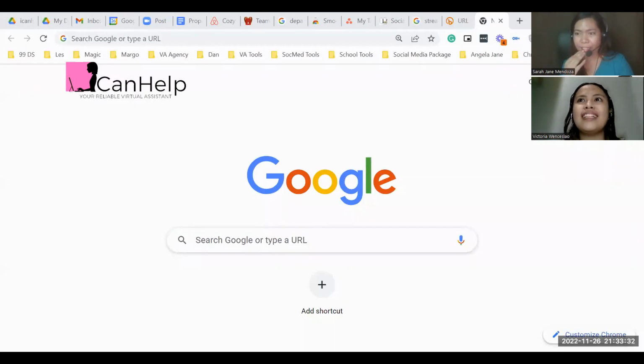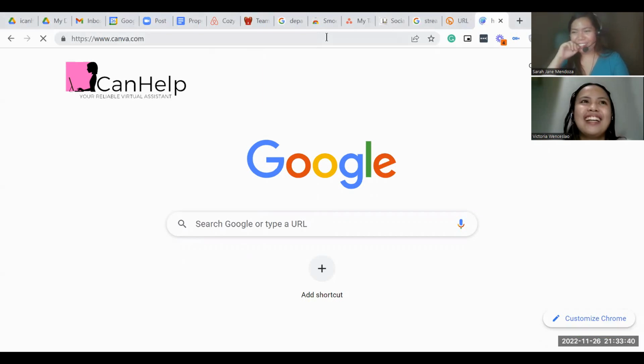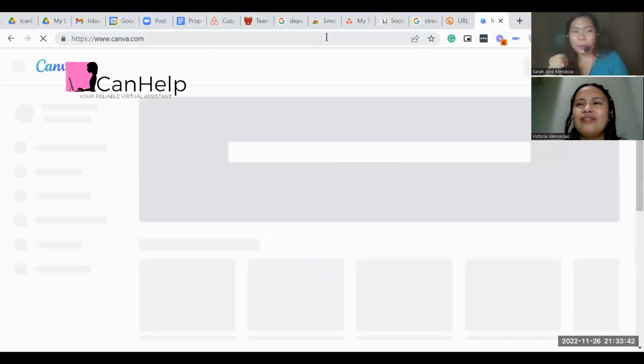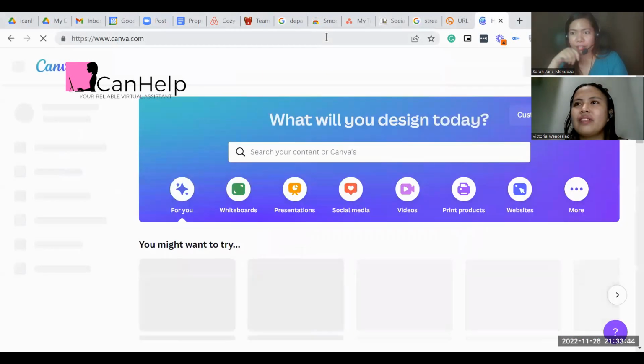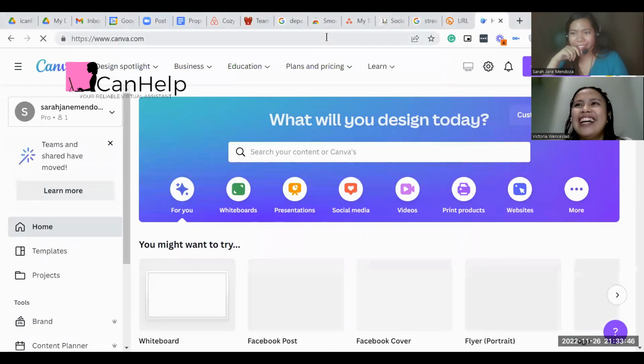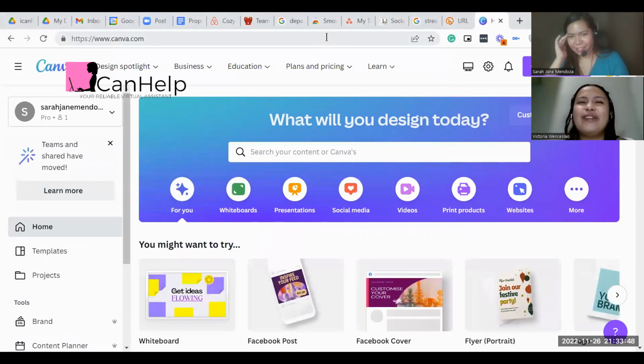You explored it already. Yes. You enjoyed using it. Yes. Actually, I paid a subscription for me to explore all the templates. Oh, awesome. Well, there is a 1 month free. Nagamit ko na siya before. I see. Bagong subscription siya. So what did you explore in Canva aside from designing social media posts?